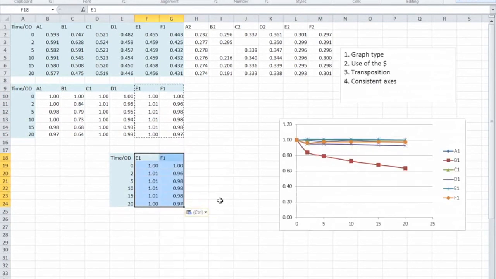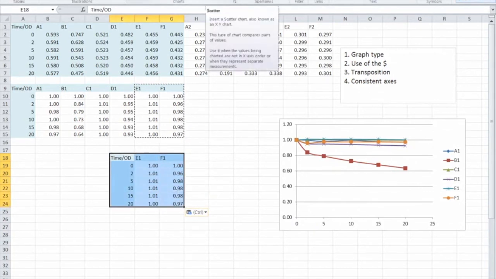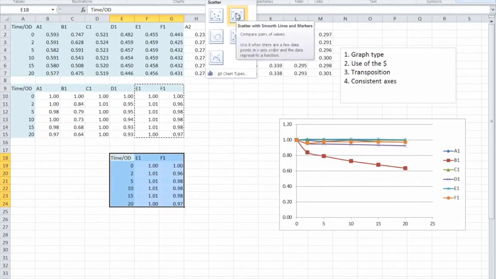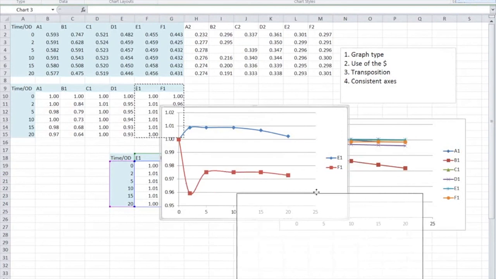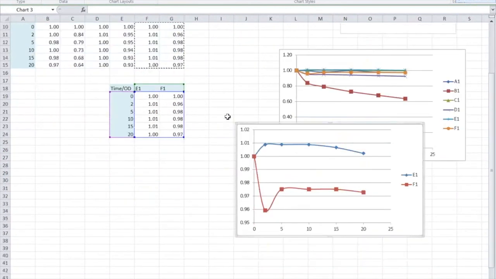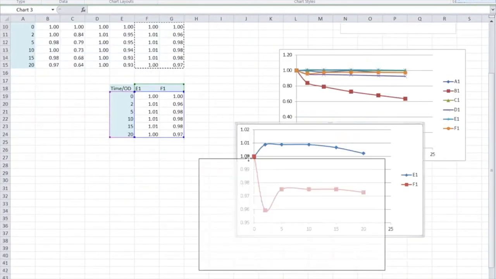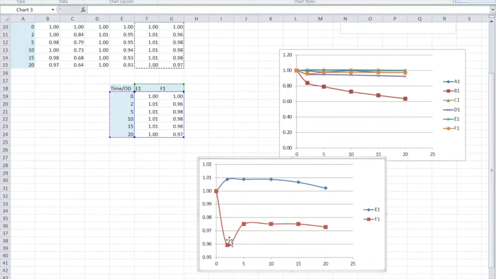There. Okay. Now let's graph this. Insert, scatter, smooth lines. Wow. Okay, this is kind of a funky looking graph here. And it's like, wow, these numbers went really down.